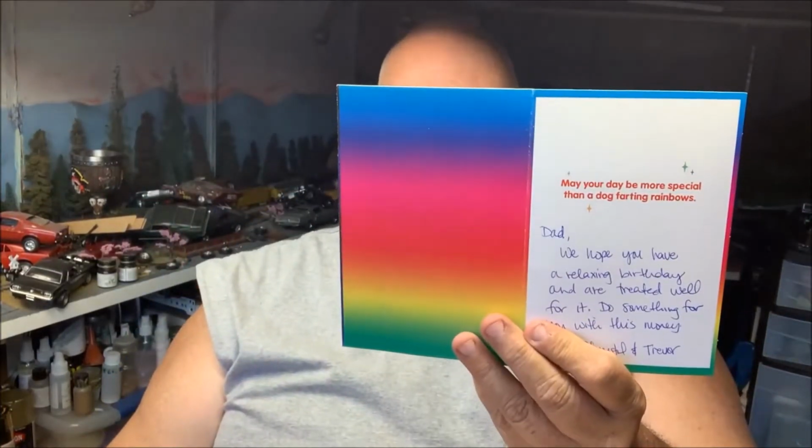So first off, I got this from my daughter. This cute little card wishing me a happy birthday. Oh, hilarious. Goes with my unicorn farts cup, just perfect.